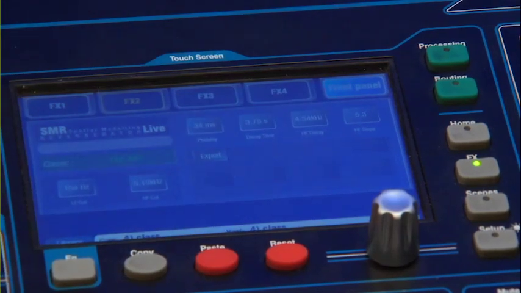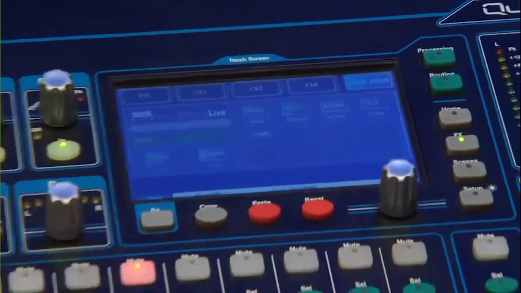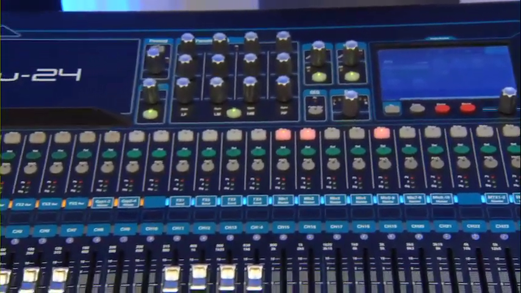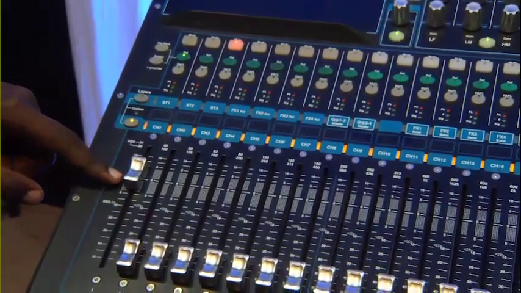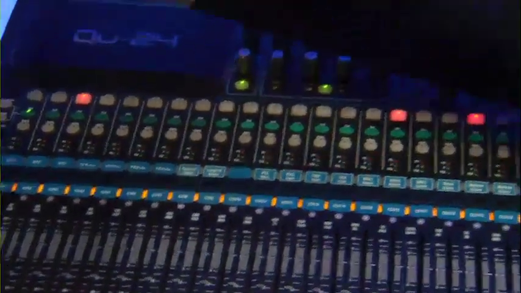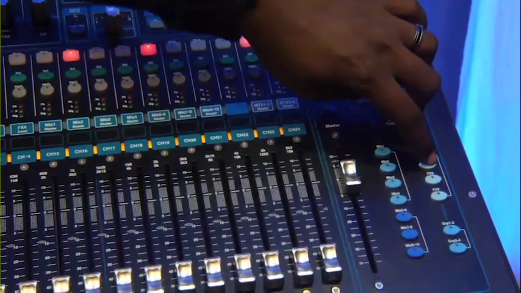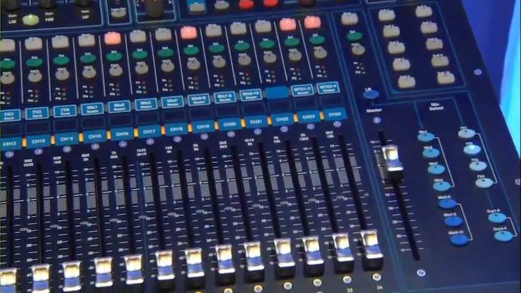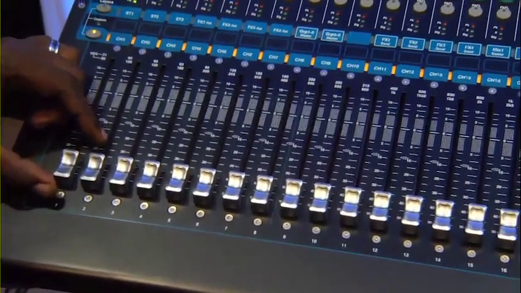Now after you've set that, the next thing that remains is to send the channel to that specific effects board. So now we come back to the channels. We have our channels, and the channel is on, but we have to go to the effects 1, for example, or maybe let's go to effects 2. When I press effects 2, I have to increase the level of effects 2 so that we are able to hear the effects.